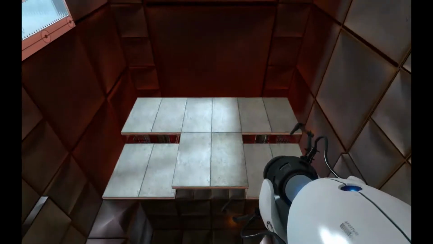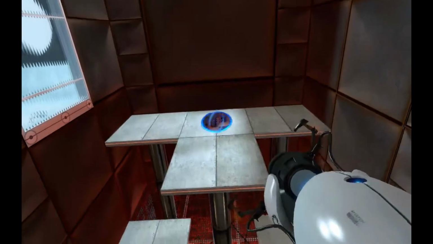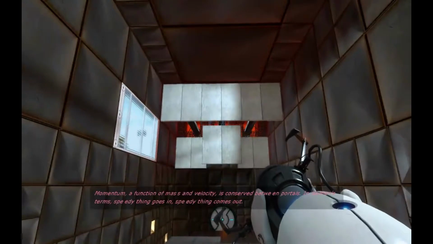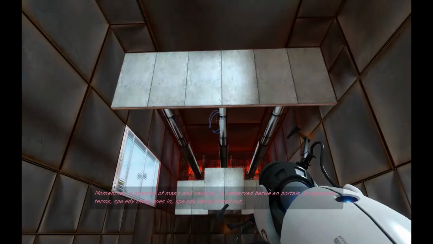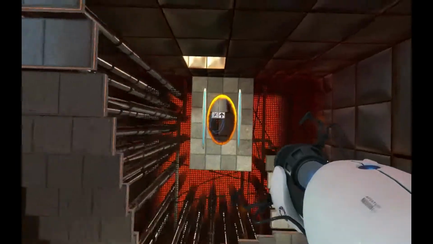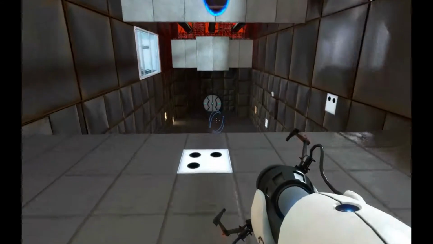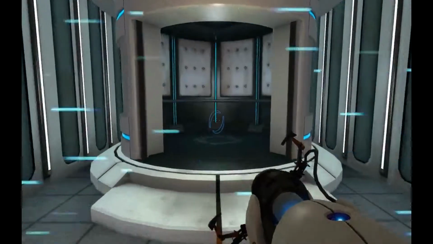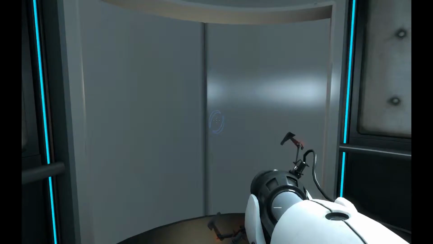So then it switches them on you. And shows that it doesn't matter which direction it is, portals do not affect momentum the same way. A function of mass and velocity is conserved between portals. In layman's terms, speedy thing goes in, speedy thing comes out. Pretty cool, to be able to get down from there to up here without climbing by using portals. It's just the kind of game I like, majorly because of that.